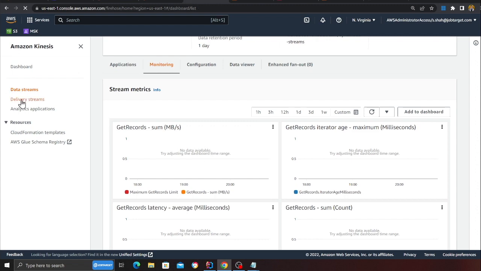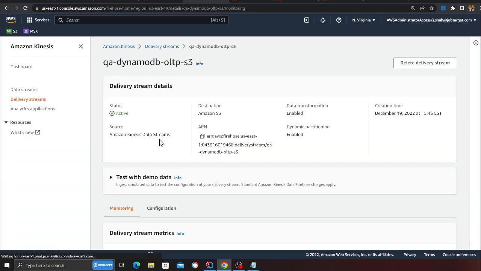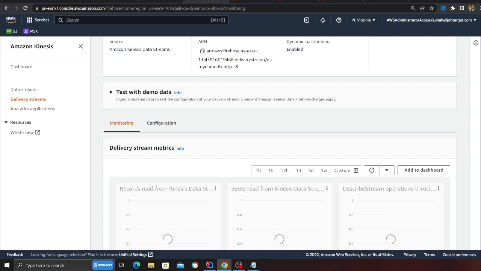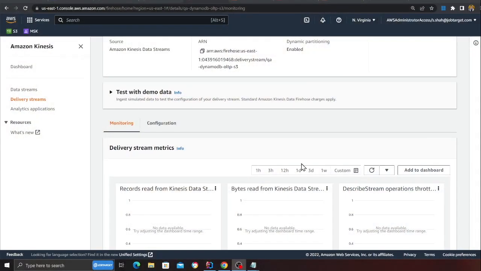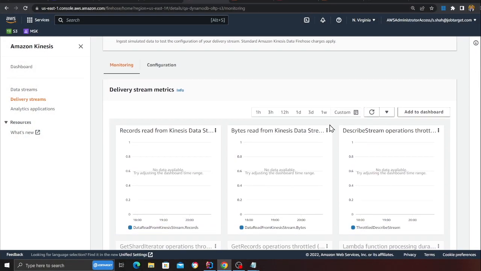So still don't see anything. And also I wanted to let you know, because in Firehose we set up a buffer interval, which means if you get one or two records, and that buffer interval is not met, Kinesis is not going to deliver data to S3. I mean, it's going to do it eventually, but the reason it does that is because you want to send bigger files, because smaller files are not great to do, right? So I have set a buffer interval on my Firehose as well. So I just have to wait at this point.